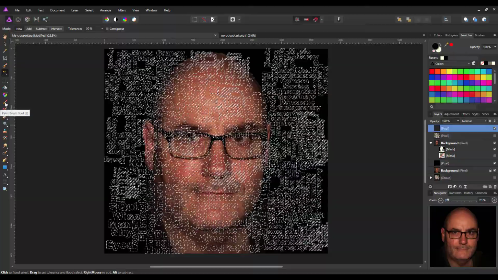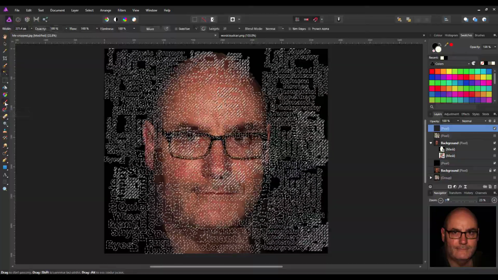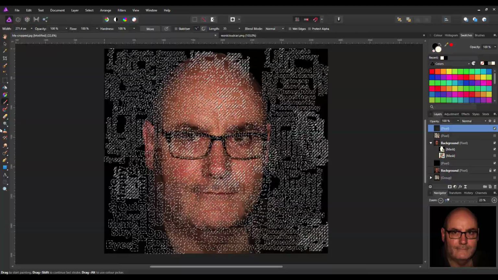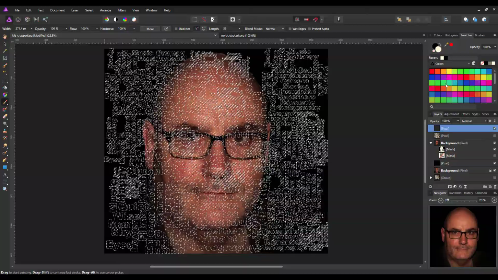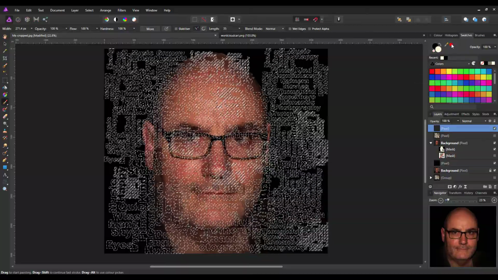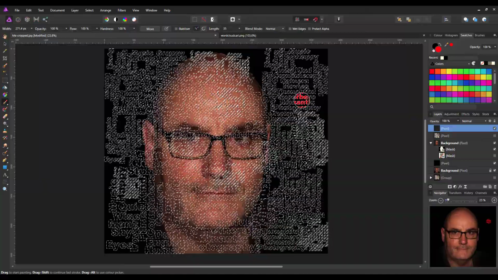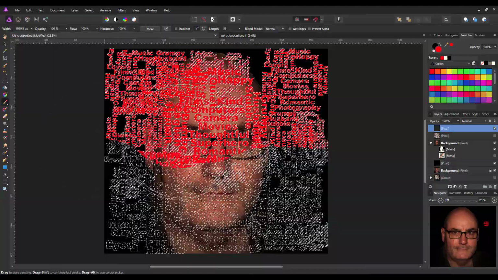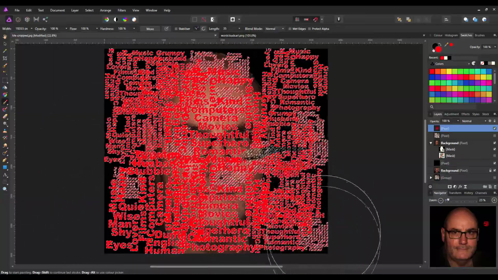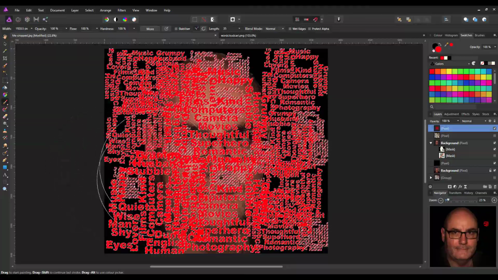I'm going to get the paintbrush tool and then I'm just going to pick a colour. Let's just go with this red colour, and I'll increase the brush size, and it will just paint on the text because that is what is selected.